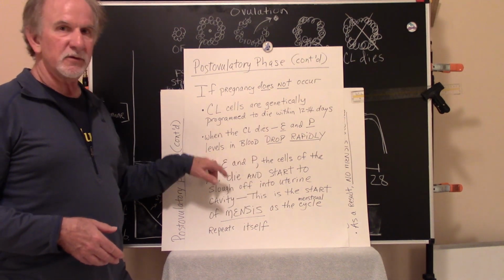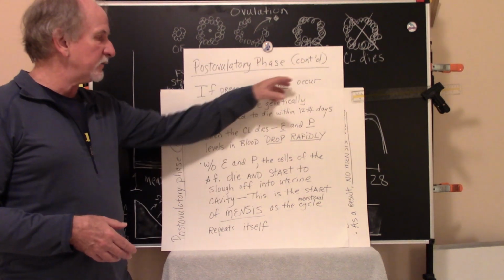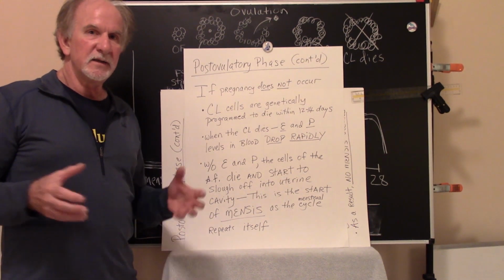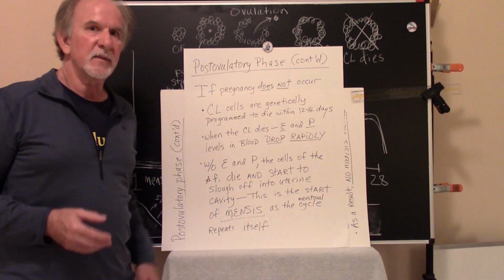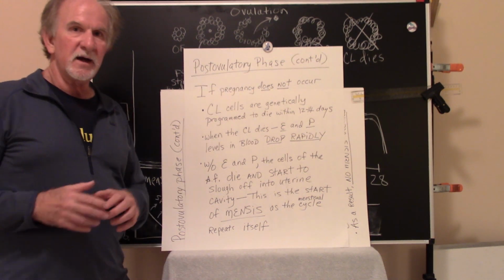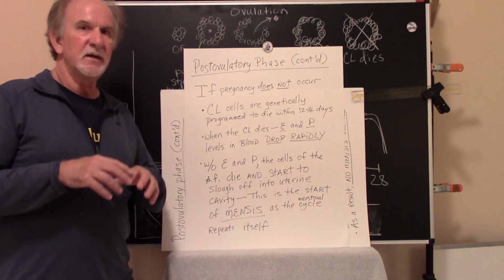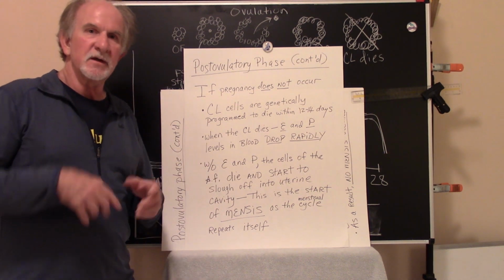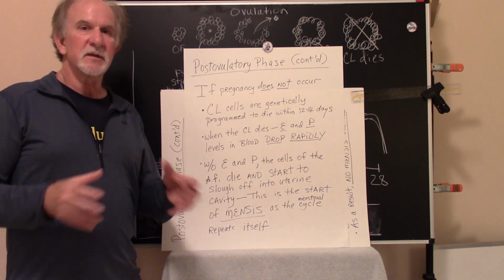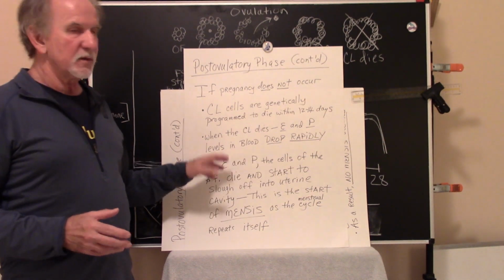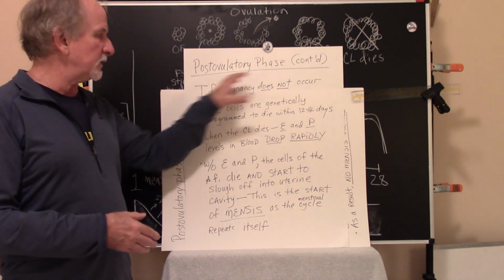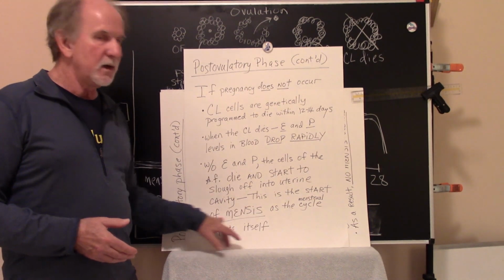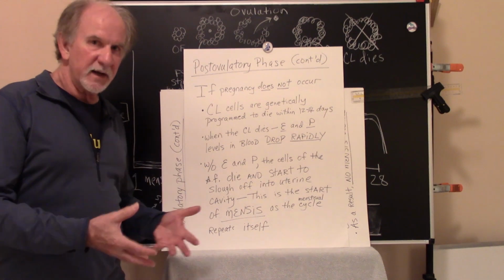And without estrogen and progesterone from the corpus luteum that has died at the end of the post-ovulatory phase, the cells of the stratum functionalis of the endometrium can no longer be maintained, and they start to die. And as they start to die, they slough off of the wall of the uterus into the uterine cavity. Blood vessels break, the dead endometrial cells mix with the blood, some heparin is secreted, and that's the menstrual discharge. So once the estrogen and progesterone levels drop precipitously as the corpus luteum dies at the end of the post-ovulatory phase, the menstrual discharge begins to form, and we go to menses at the beginning of the next menstrual cycle.